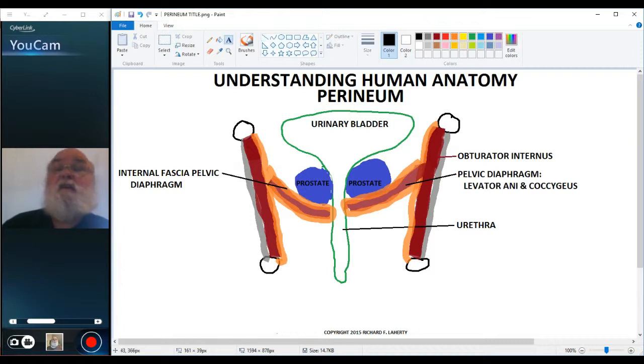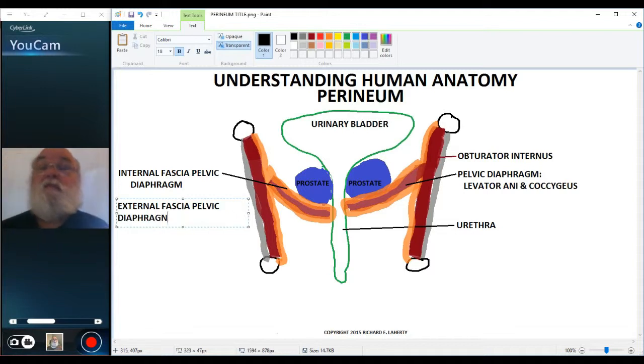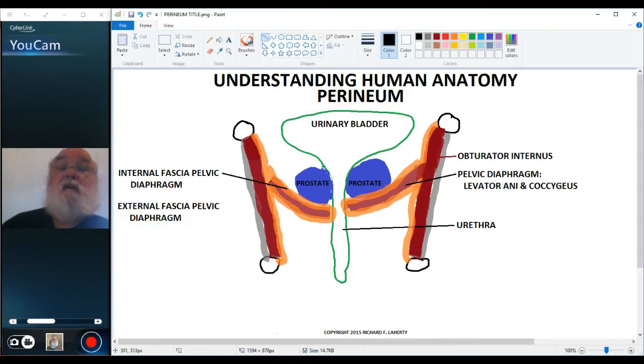And then the external fascia of the pelvic diaphragm, and we'll draw a line to that layer of fascia.